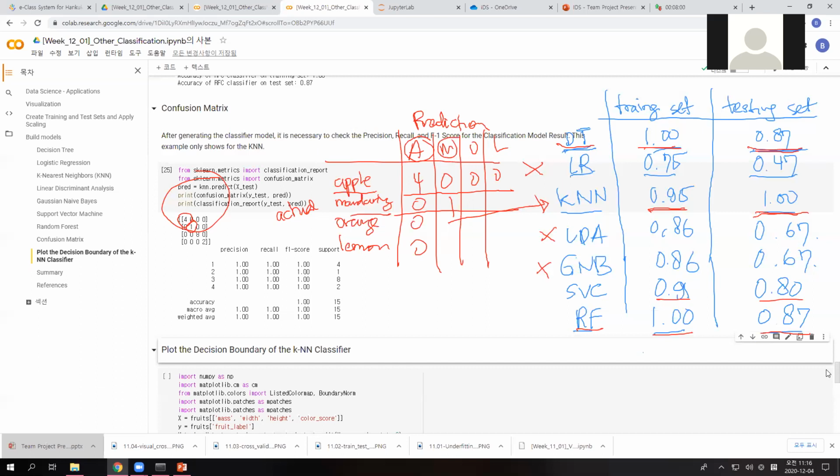This one, 8, orange and orange. Lemon, 2 and 2. Everything is on the diagonal. That's why we get 100% accuracy for the testing set, because every prediction is the same as the actual.